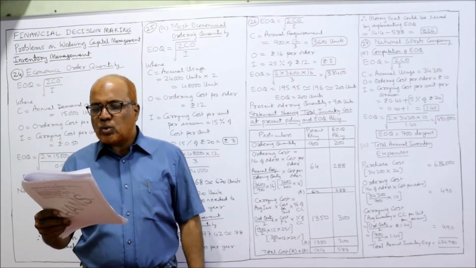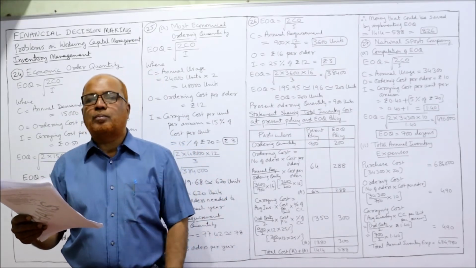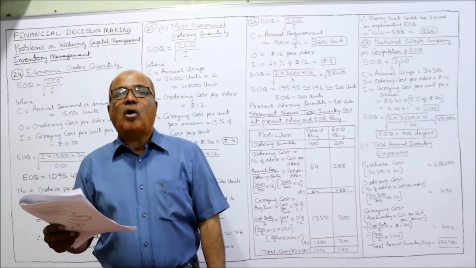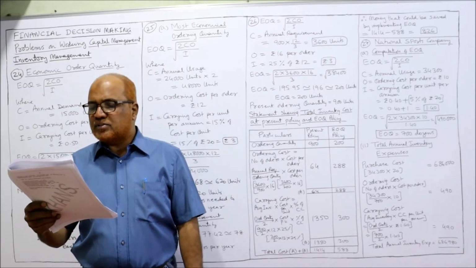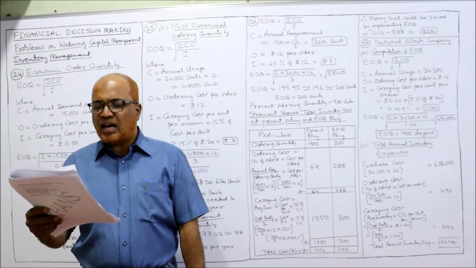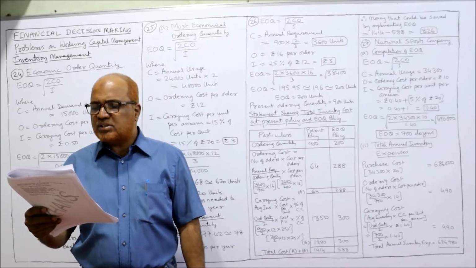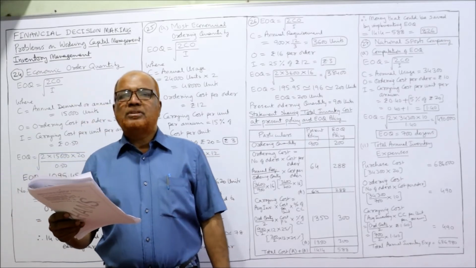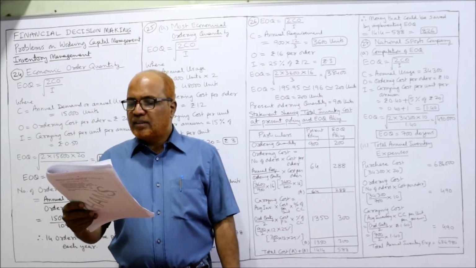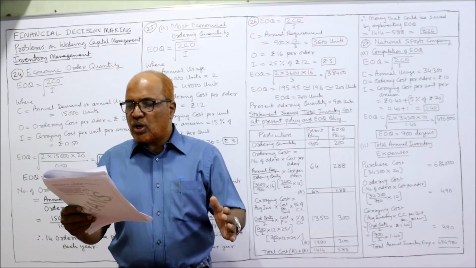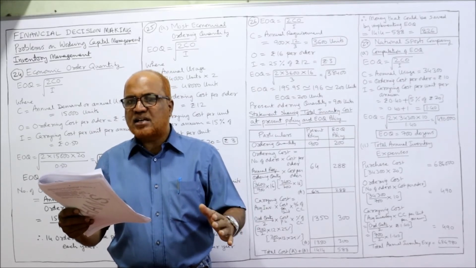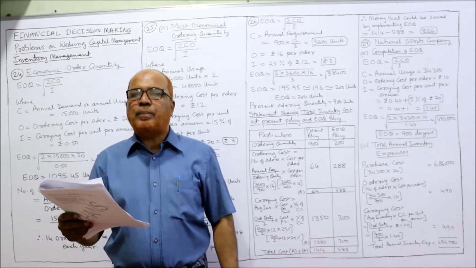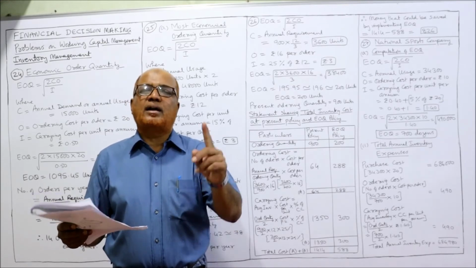The total cost to handle a purchase order is 10 rupees. This is the ordering cost. Ordering cost 10 rupees. The insurance, GST and rent for each dozen tennis balls in the average inventory is 0.40. That means the carrying cost. The carrying cost is insurance, GST, rent, etc. combined together 40 paisa, 0.40 per dozen.